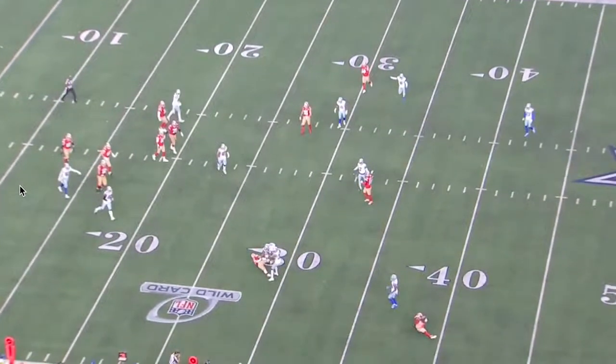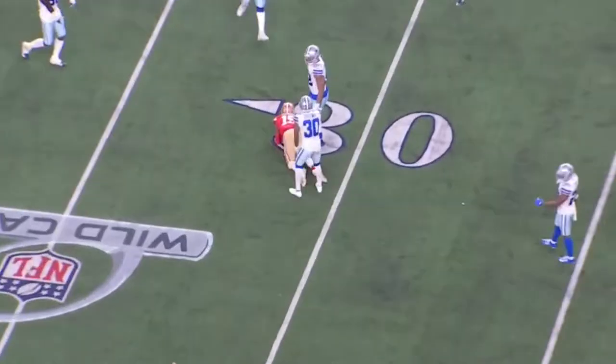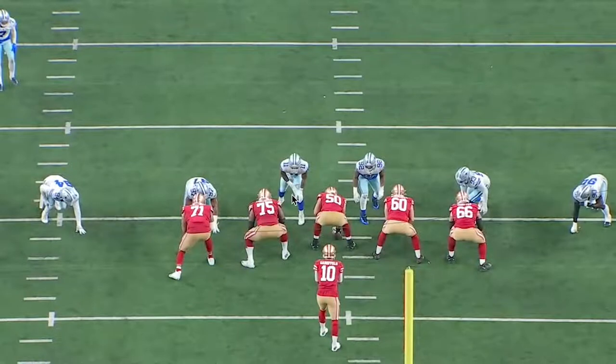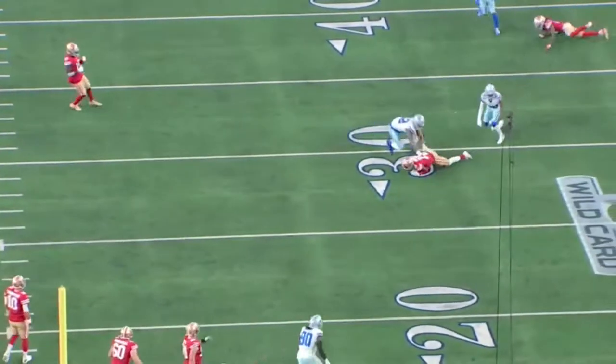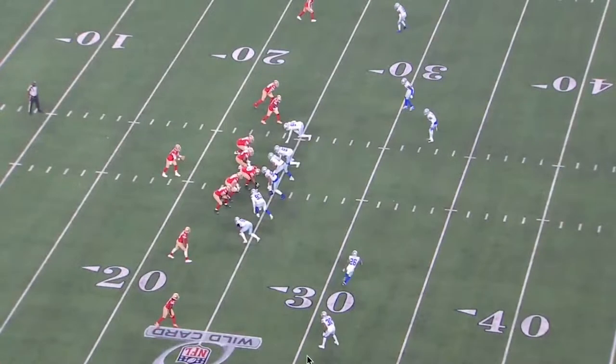It's just too much space for him to handle. Let's see the other side. Cowboys corner acting like that's not a first down — give me a break. Check out Parsons and 92 as they drop. Think about Jennings all the way over there — there's no way 92 is going to get there. There's a release and Parsons gets to the hit spot, but 92 does not get deep enough. This is all about spacing. If Jennings is tighter, closer to this defensive lineman, and runs that same route, it's not there. It's all about spacing it out.